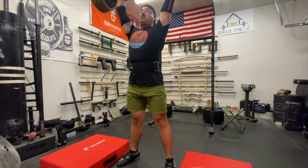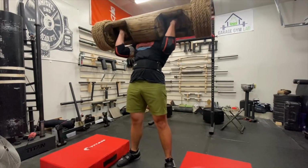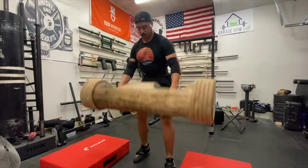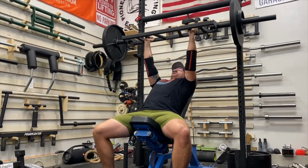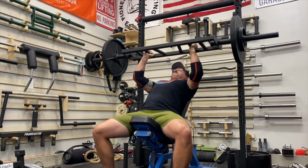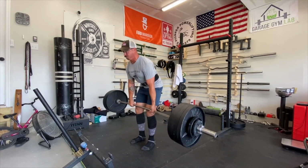Moving on to Tuesday was a speed overhead day. This was 8 sets of 3. I tried to Viper the first, or basically clean and then automatically press the first one and then press the next 2. Afterwards, went on to incline press, 155 pounds for 4 sets of 10, going all the way across. Finished with tricep pushdowns using the band, as well as some dumbbell lateral and front raises.